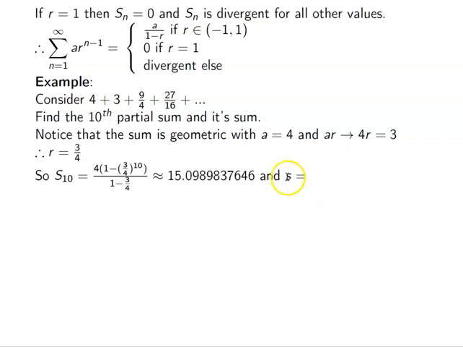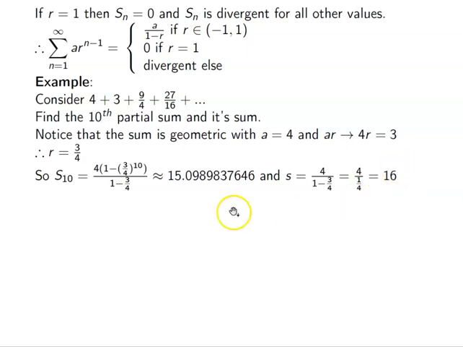And my total sum, if I let this go to infinity, is going to follow this formula. My r is 3/4, so that's in between -1 and 1. So I'll use this formula to calculate the complete sum. I know a is 4, so it'll be 4 over 1 minus 3/4. 1 minus 3/4 is 1/4, right? And then this equals 16, which, hey, look, I'm not at 16, but I'm fairly close to 16 for adding up 10 terms.